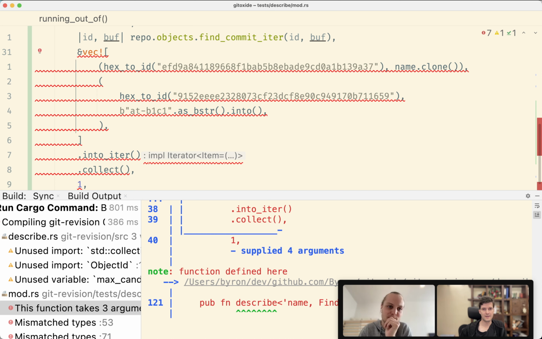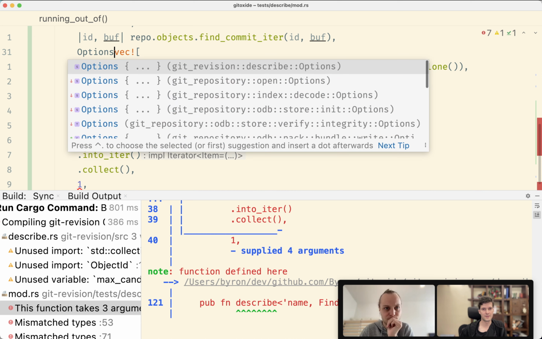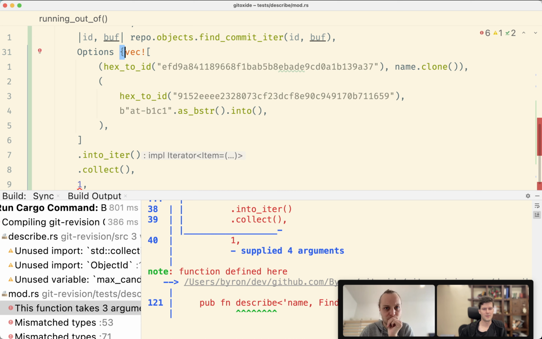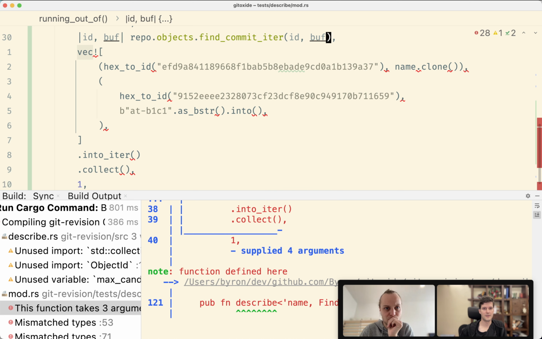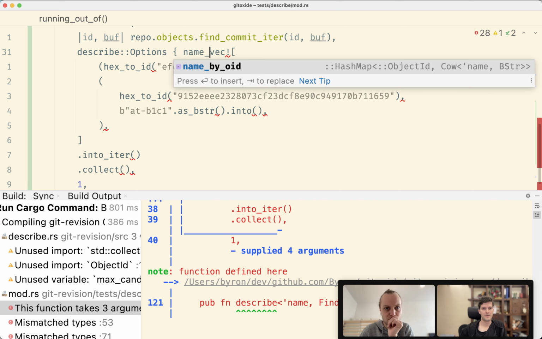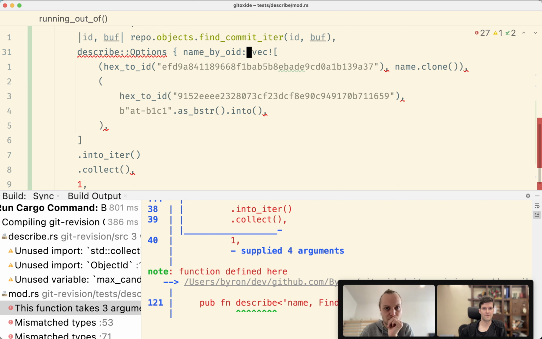get options ready here. Should be easier now. Should feel a bit better with the name. Yeah, actually, describe options. Name by OID. Look at that, found it right away. Neat. And now max candidates 1.